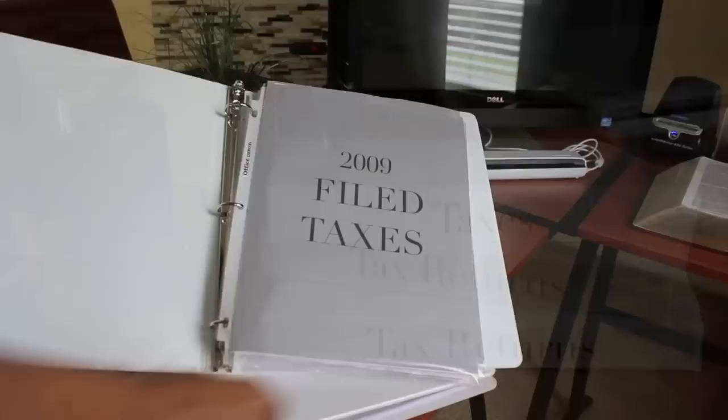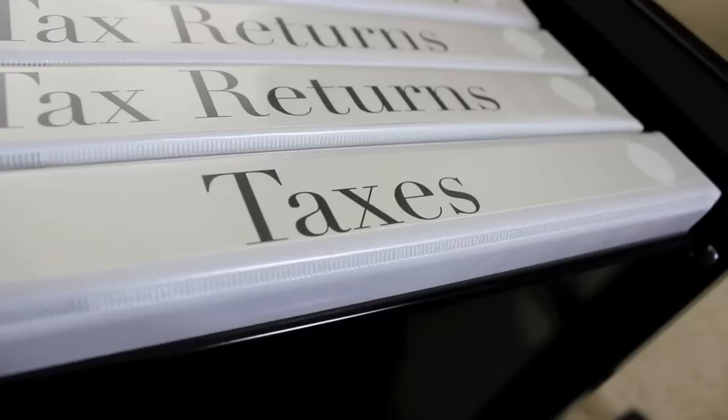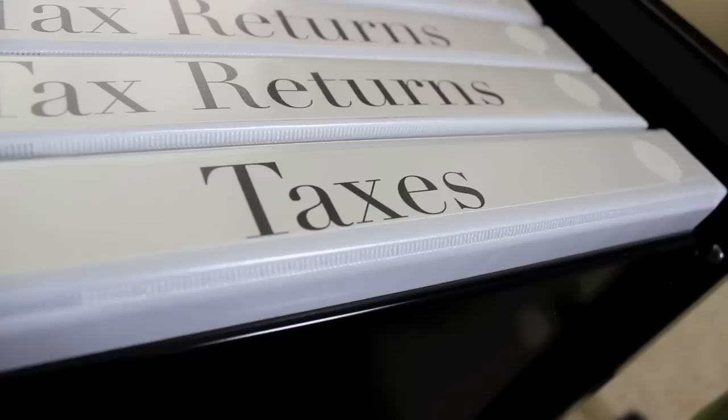The next important file is the taxes binder. My husband and I keep copies of our income taxes for 10 years, so we have additional binders to accommodate that. We have an income tax binder for stored completed returns and a separate current-year taxes binder. In January, your W-2s and tax forms start flowing in, and we put all those current-year forms in that binder. When my husband goes to do our taxes, he simply pulls that binder and has all the forms needed. Once he files and has our copies, he moves them to the other binder for stored completed taxes. After filing, it tends to be an empty binder for a while until tax season again, but it really works out well for us.